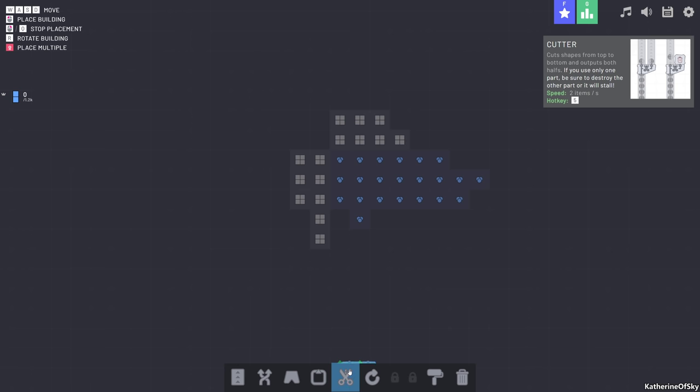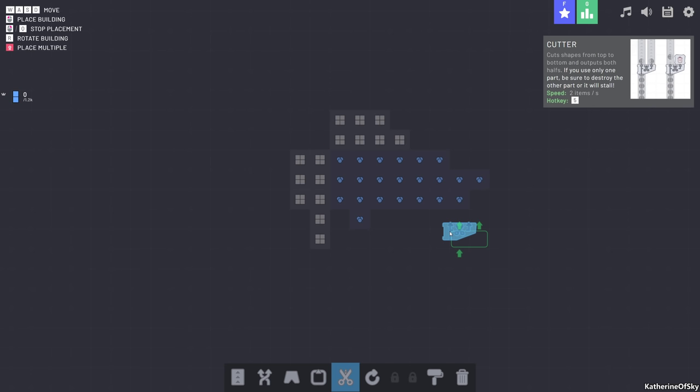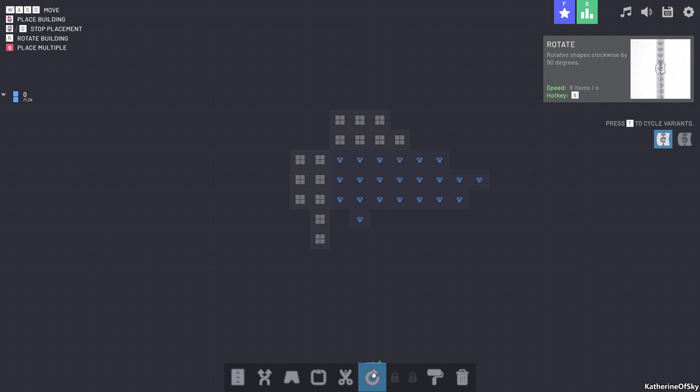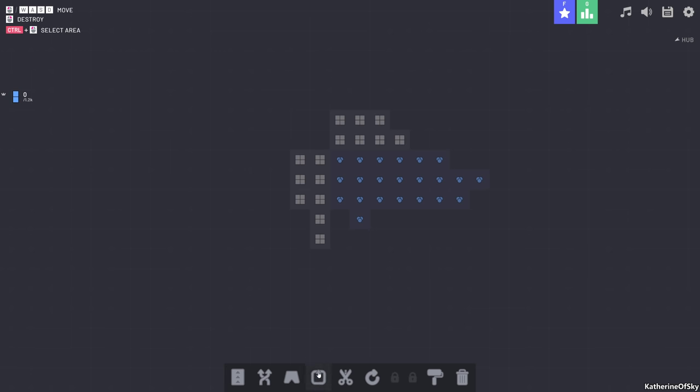So this is 2 items a second, which means the extractor can produce stuff, and this will cut 2 items a second. The extractor is 0.8 items per second, so 2 extractors per cutter so that the cutters won't jam up. How about these? These are 8 items a second. And then the balancer, 16 items a second, basically a double belt's worth, and these are 8 items a second. Okay, so let's do this then.